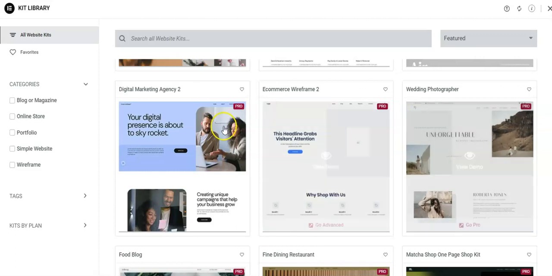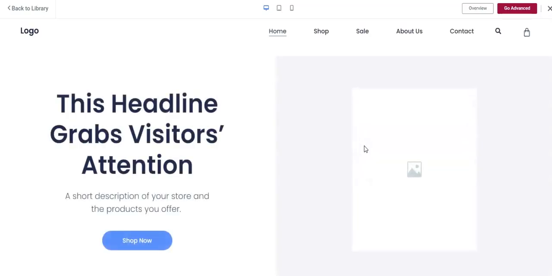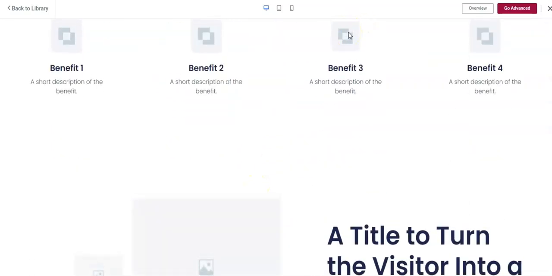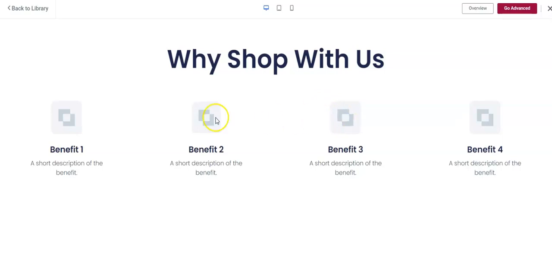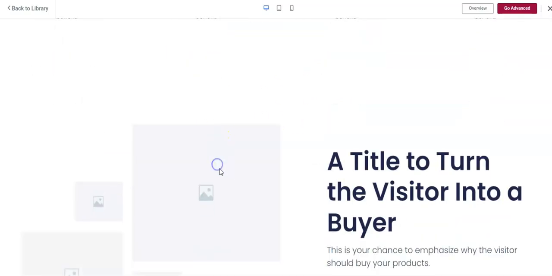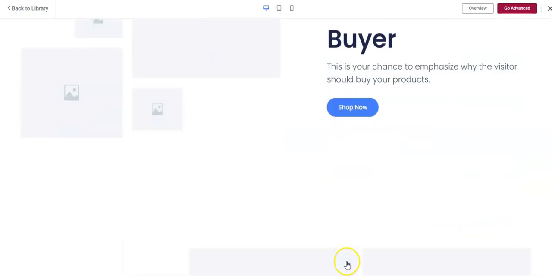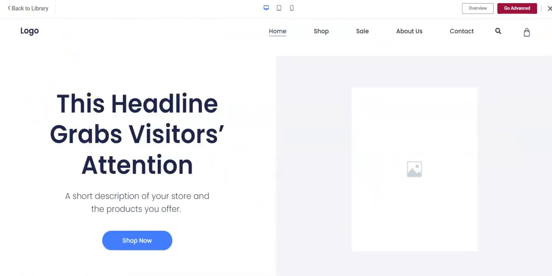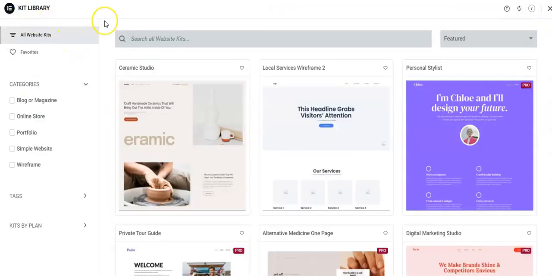Now you may decide you don't want all the colours and having to tinker around with everything. You might want something called a wireframe. The wireframe will mean you're starting with a blank canvas, just the framework of a website. So if I look at that, you will get a flavour of this as well. And this again allows you to put images in there, for example, and your graphics. So if you were to go into somewhere like this, you would look at entering into the image there, etc. once you've actually installed it. So again, a very practical way of putting it all together from a user's viewpoint.